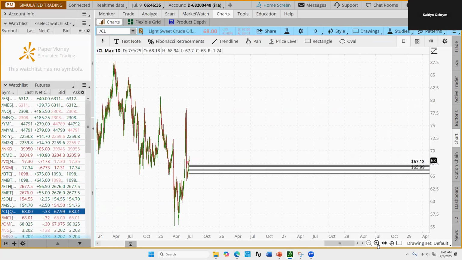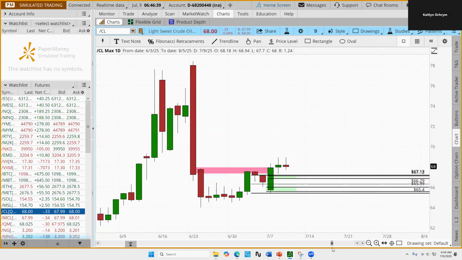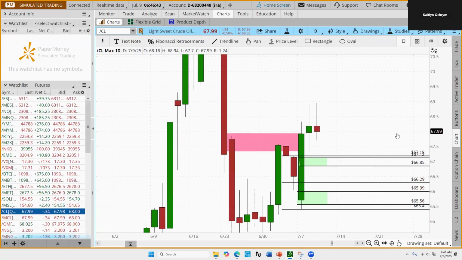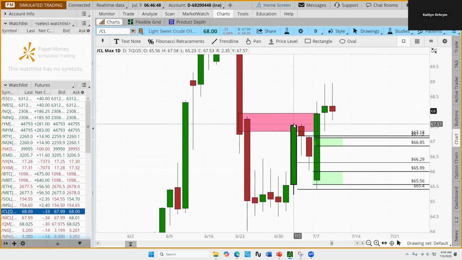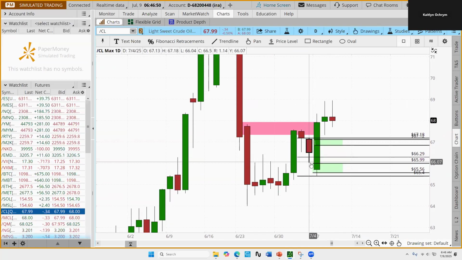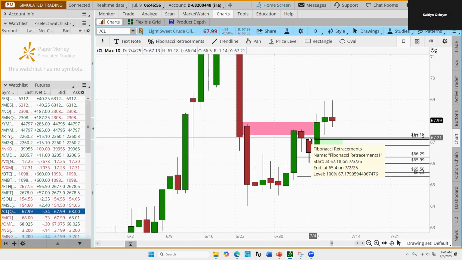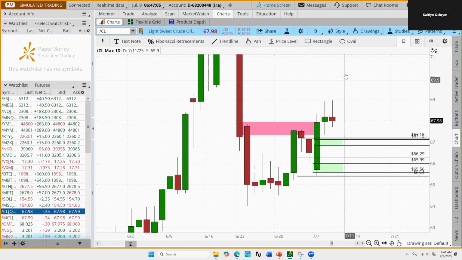Let's do one more check on the daily time frame. All right, so wick over wick reversal, strong breakout. It did close strong. So it didn't just wick above the zone. I would say it would be weaker if it just wicked above and then pulled back. But because it closed really high, I'm going to say that there's more buying strength down here.